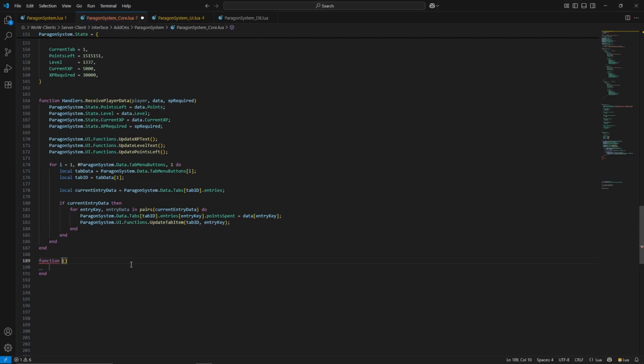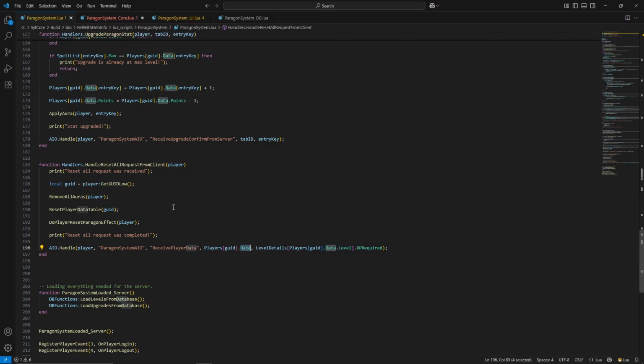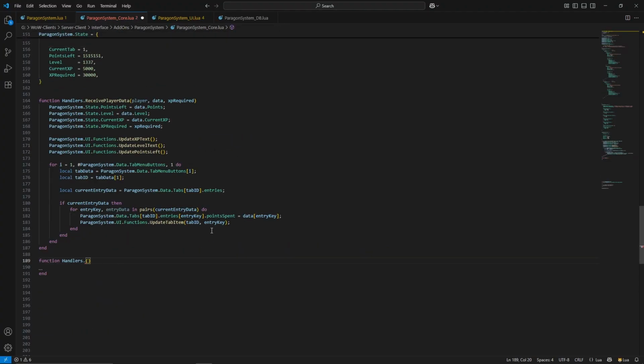Function handlers always dot, and then we go to our Paragon system here, and just to make sure we copy receive upgrade confirm from server, and then here we paste it in. Then player, comma, tab ID, comma, entry key.